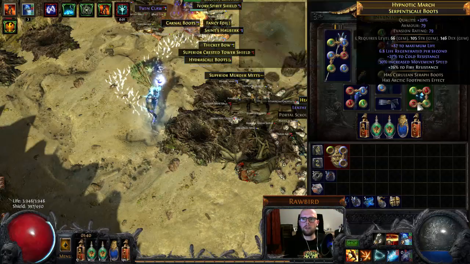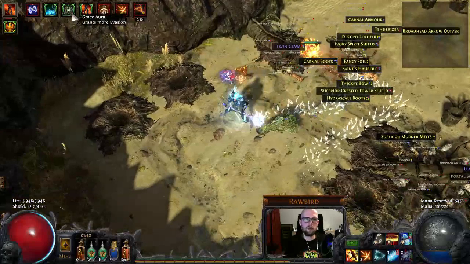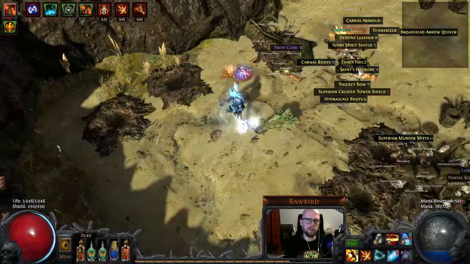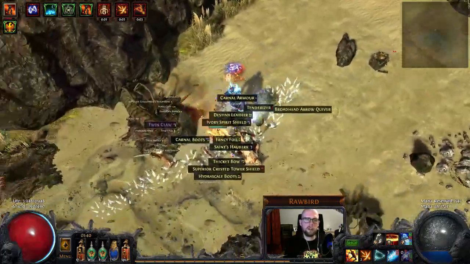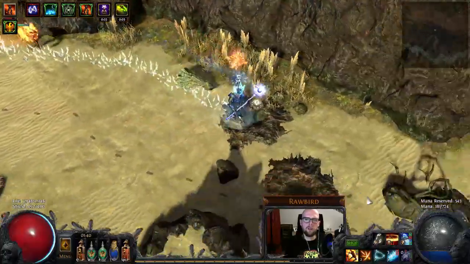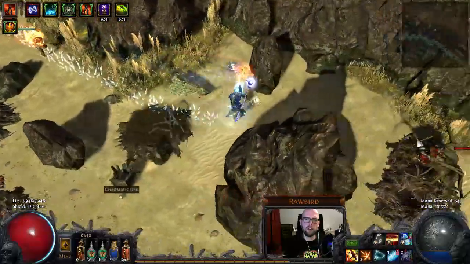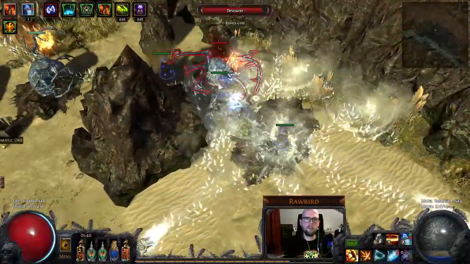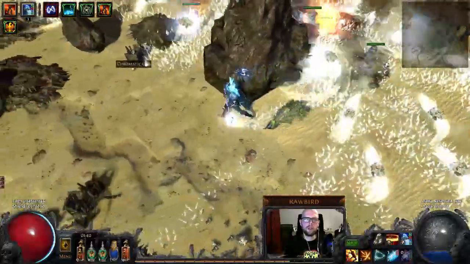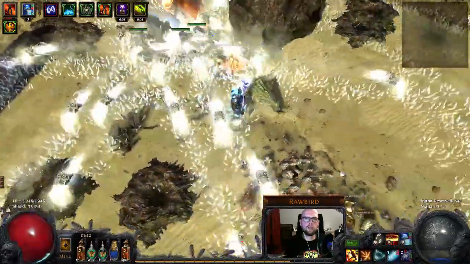So Leap Slam together with faster attacks and Fortify, so you have a little bit of mitigation. On top of that, I'm using Grace for also a little bit of mitigation. It's not much, as you can see, it's 17%. But I tested Grace versus Haste, and for the kill speed increase you gain through haste, you're dying way too much. So it's way too dangerous to run haste over Grace.